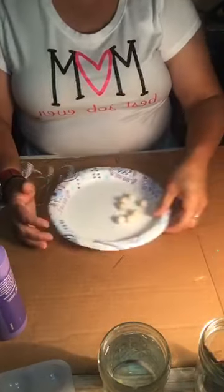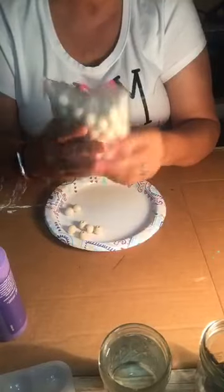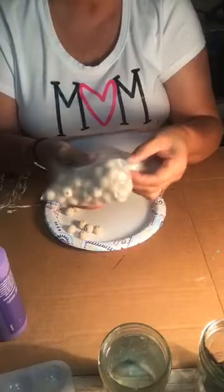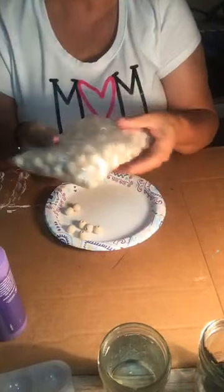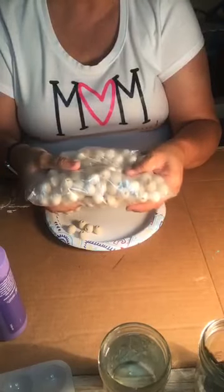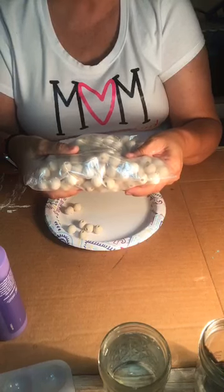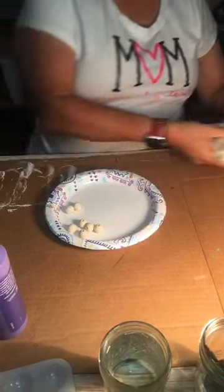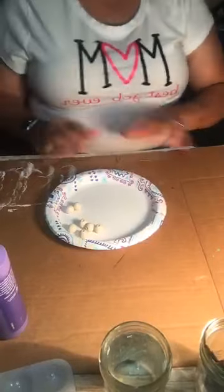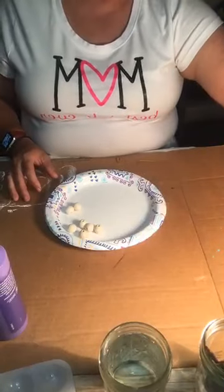Okay, so for the wooden beaded garland, we got these beads from Amazon, whole pack of them. Forget what size we got, but they're pretty average size. They're not too little, they're not too big. I like this size. But the beaded garlands are really popular on tiered trays. So we're working on a tiered tray to do for Halloween themed. So I'm going to paint these for the Halloween theme. I've seen a dozen different ways to paint these. This is my first time painting them, so we're going to see how this goes.